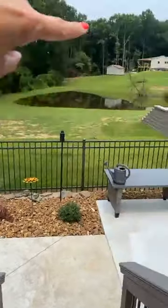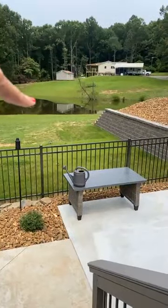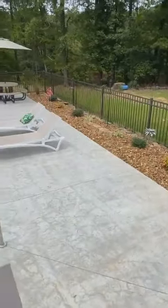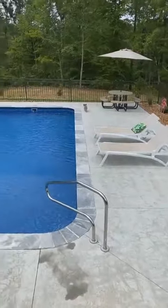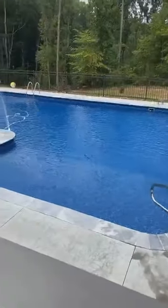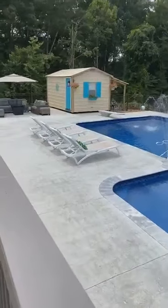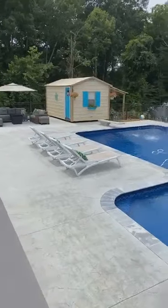That's our pond. And look, the pond's in between my mom's house and mine. She's doing some work on her house now. But we put in a cute little flower bed. And I love my pool. Love it. It's so beautiful. I love my pool guy. If you're looking for a pool guy in Jackson, Tennessee, or anywhere close to Jackson, Tennessee, let me know.